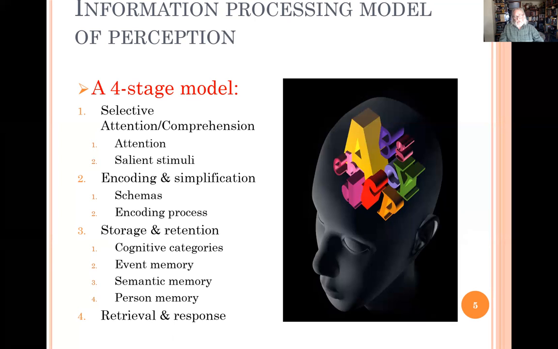Now, encoding and simplification is the next step after our attention has been dealt with. Before we can save any type of information in any given situation, we've got to reduce that information to a usable form. And so our minds create cognitive categories, and these are known as schemas. And we put information into these schemas as seems appropriate, and we create new schemas as we deem necessary. So we have schemas in our minds about just about everything in life that we do. We have them about events, we have them about places, and we have them about people, and so forth.